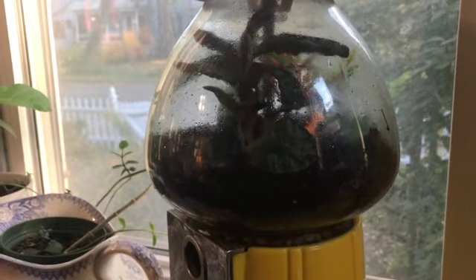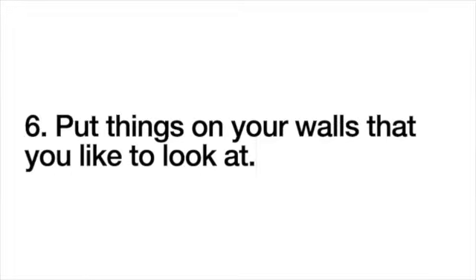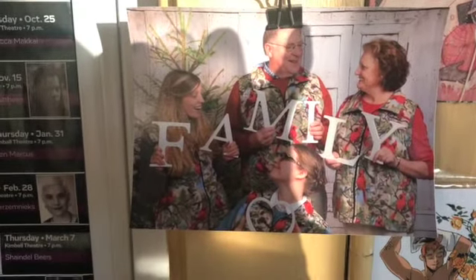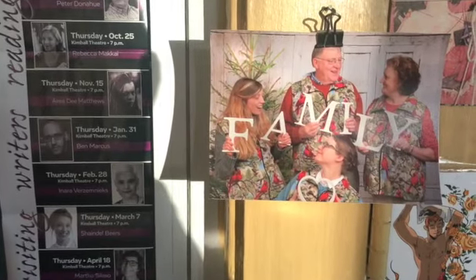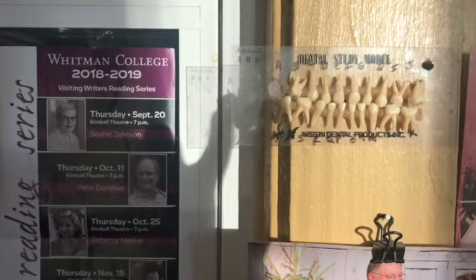Here's a terrarium I made out of a gumball machine — right now it's busy going through a water cycle. Tip four: put things on your walls that you like to look at. My friend Brian drew that picture of me doing stand-up. These are some flowers someone put in the mail for me — it even has a stamp, it came in the mail all soft like that. This is a picture of my family at Christmas; we went to Sears and all wore matching vests. It's good to have a friend who will draw you so you can have pictures of yourself for your reading space.